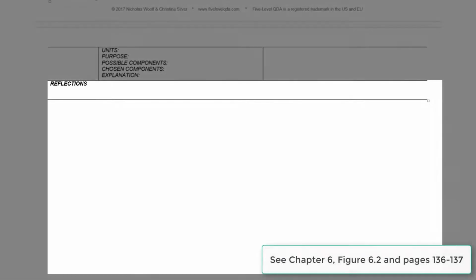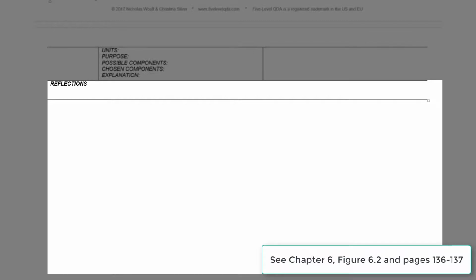This area is a space you can optionally fill out to note your reflections about the progress of the phase as a whole. You don't have to use this area of the worksheet. It's not necessary to the process of translation, but because qualitative analysis is iterative, it's often useful to keep notes about what's happening, because often we change our minds, we go down different routes, unexpected things happen, and therefore it's useful to keep track of that kind of iteration, especially when using these worksheets to document your whole project.